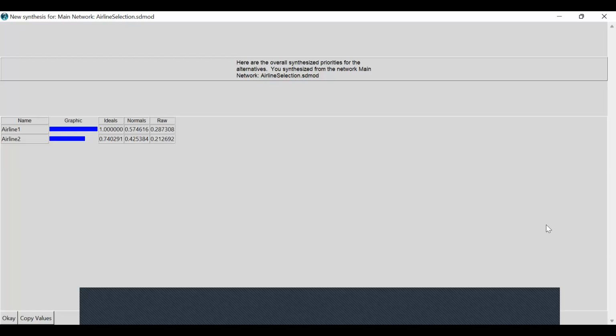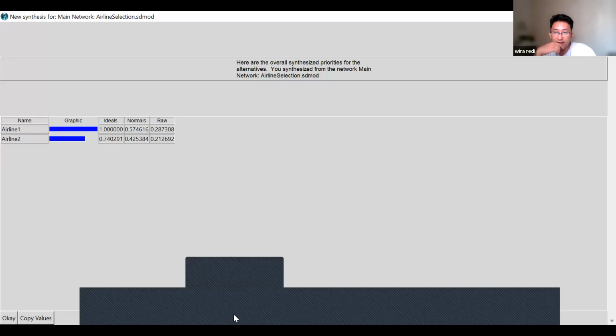the original decision in manually doing it was to choose airline 2, but because we had to change the price and the reliability, it now changed to airline 1 as the final choice. So that is because of the inconsistency that I committed when I did the manual method. I think that completes the process. Very good presentation. Kay, you can ask.